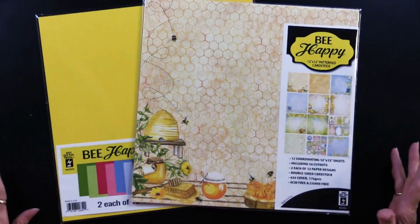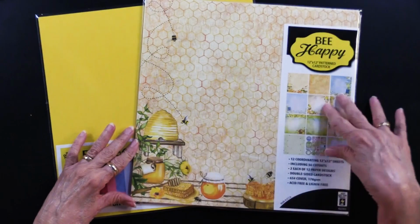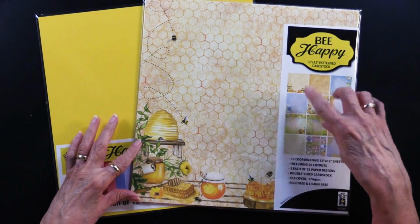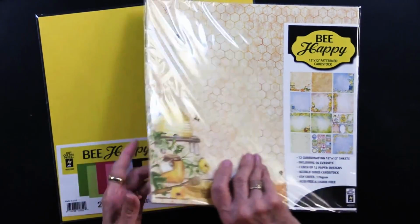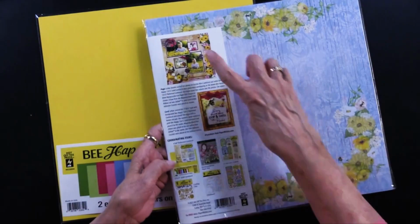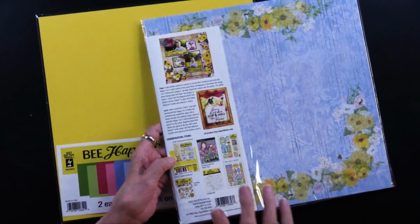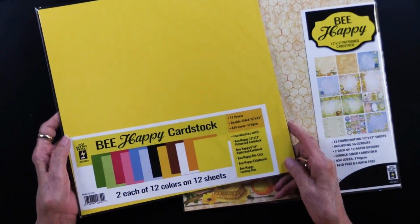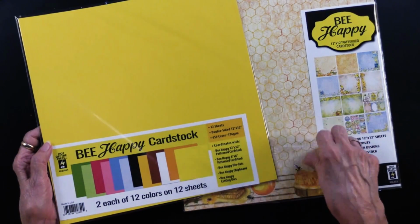Okay, we'll start with the basics, which is always the patterned paper. There's 12 by 12, and you're going to get 12 coordinating sheets and 56 cutouts. How good is that? And as always, Hot Off The Press gives you ideas on the back of the package using the contents of the package, so that's always fun. The 12 sheets of solid cardstock coordinate perfectly, as you would expect.